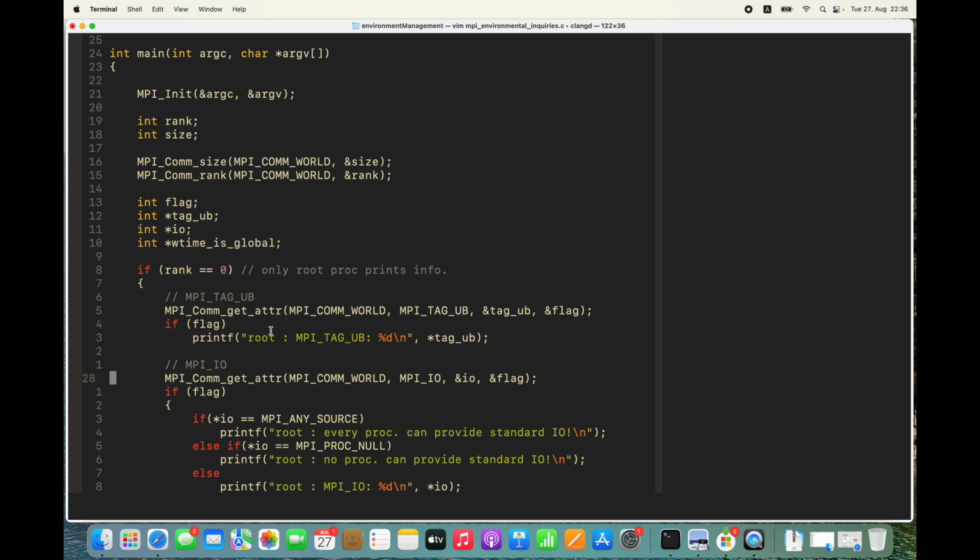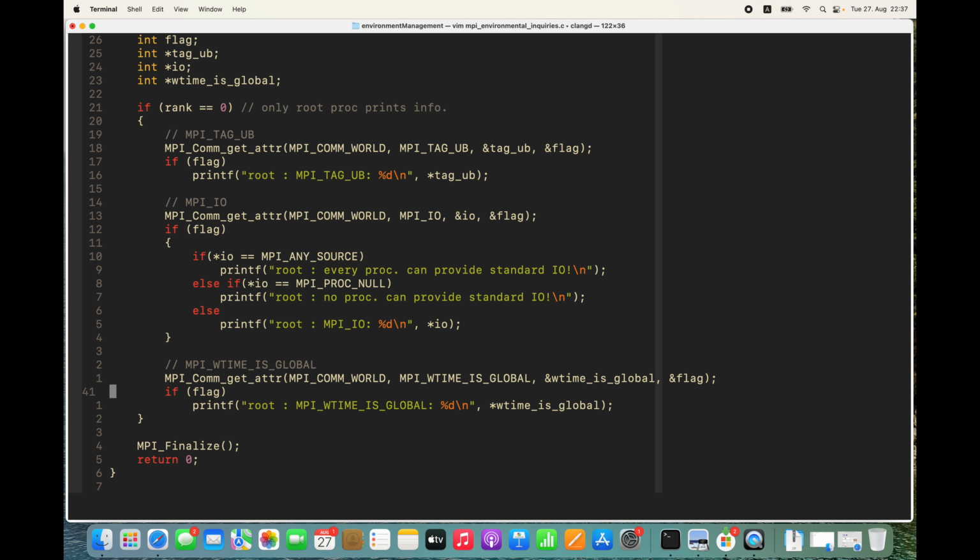And then we put an if, of course. If everything goes fine, then the root prints the upper bound, that MPI_TAG_UB is actually this value. You need to dereference it because we defined it as a pointer, as an int star. Also notice that tag_upper_bound is an int star, but here we passed in the address of that int star, so this should actually be a void star in MPI_Get_attr.